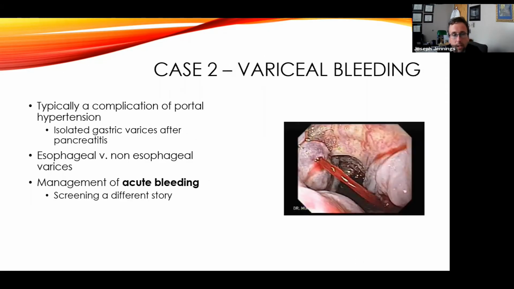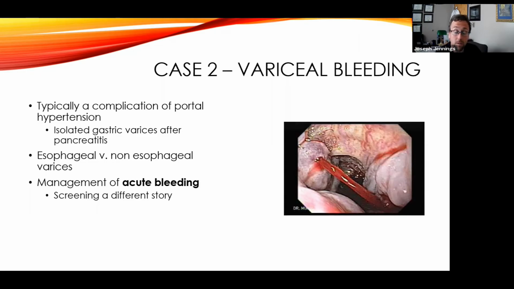So, a very common complication of portal hypertension, cirrhosis being the most common way we get portal hypertension. There are lots of different ways to get cirrhosis; we won't go into all those things. There's one little caveat about different types of varices. Most of what we're talking about today is esophageal varices. There are gastric varices too, which are less common than esophageal varices, and gastric varices can also pop up in people who don't have cirrhosis. So if you had bad pancreatitis that obliterated your splenic vein, for example, you can get some isolated gastric varices that can bleed just as badly as our portal hypertensive esophageal varices.